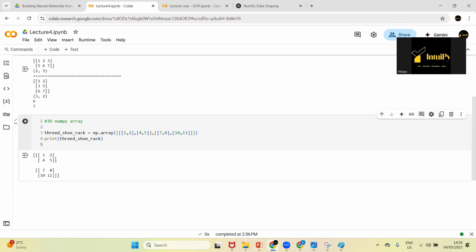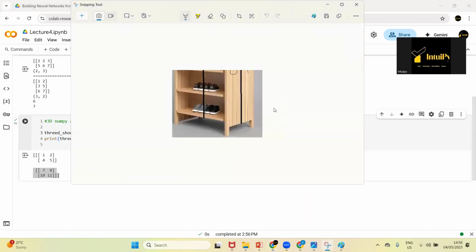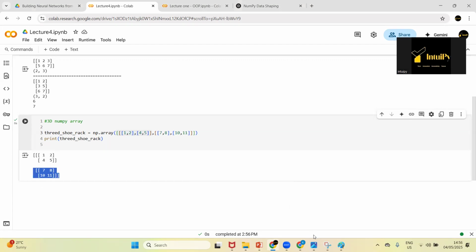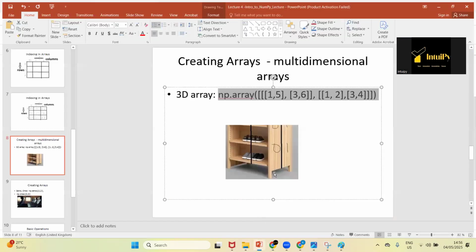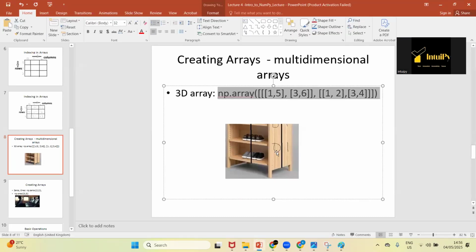So this is the first slice. And then you can see it says this is the one facing us. This is the first slice. And then that's the second slice. So if you come here, you'll see that this first slice has got index 0, and the other one at the far end has got index 1. I hope this is clear.